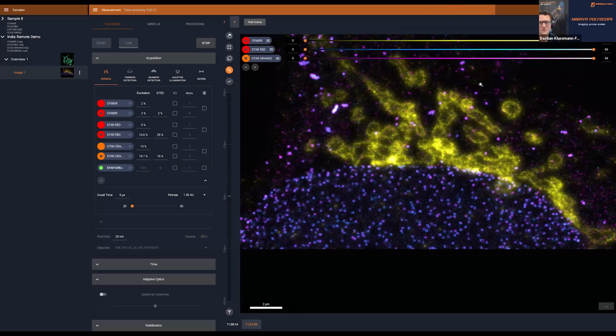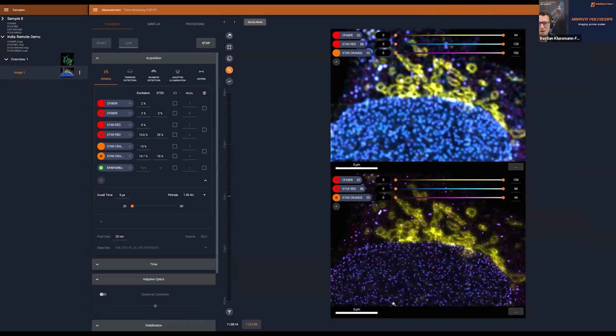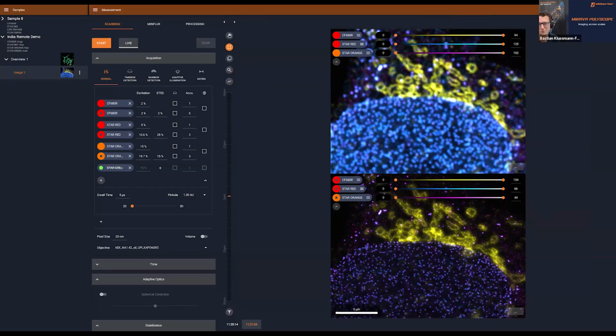Can also have side by side. So here we have the confocal and here the STED channel for comparison. Of course, it is not mandatory to acquire the confocal channel. You can just deactivate them if you're only interested in the STED images. That's totally fine. Of course, here in those demos, we always make the comparison. This is what confocal looks like, and this is how amazing your life can be when you do STED imaging, right? And then, of course, we have our processing here.